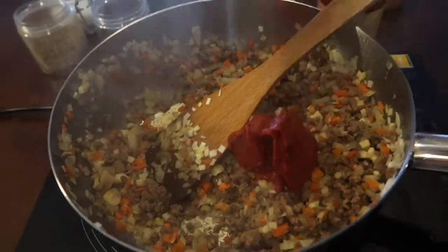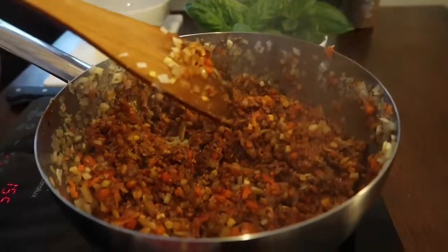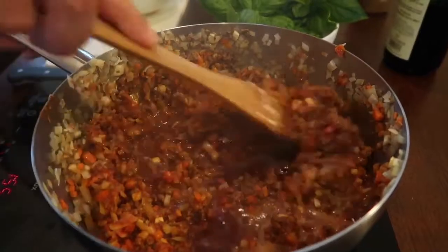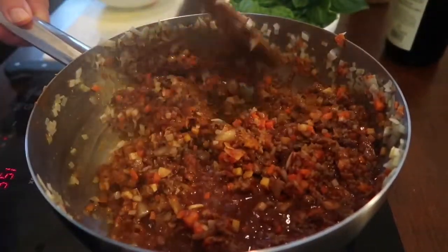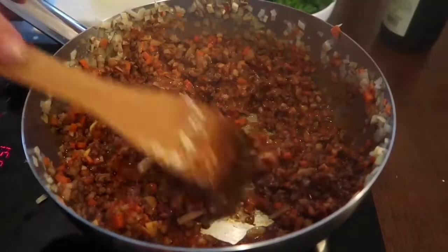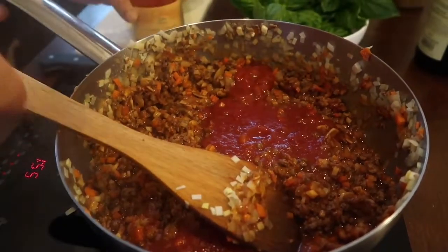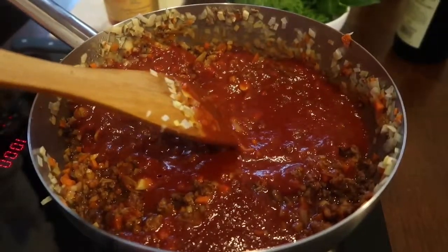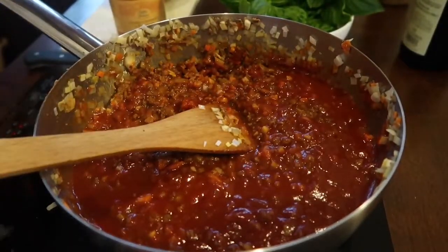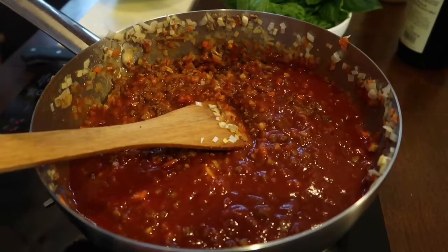Like with all Italian cooking, don't be stingy. Now when it has roasted a bit, the wine comes in. Oh, it smells already lovely. And I'll put the tomato puree in. And I'll go down with the temperature, just so that I have a simmer. I'll rinse it with a little bit of water and put that one in as well. We don't want to waste anything.